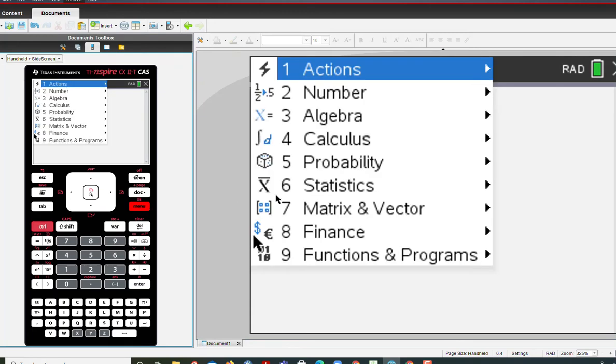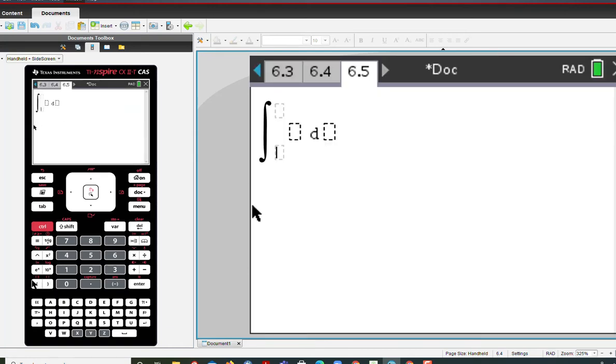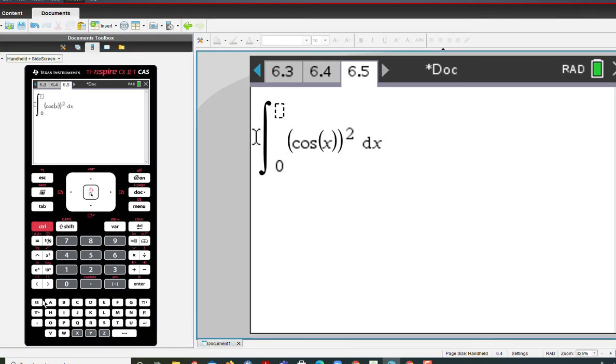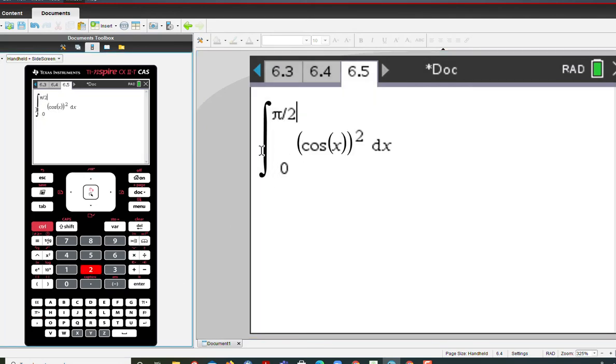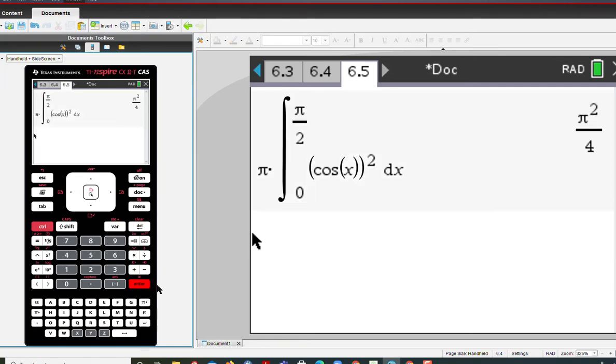We're in calculus class. So we're going to get a calculator and we're going to get an integral from 0, don't forget the x, don't forget the squared like I did, the dx or the pi over 2. Now, don't forget to multiply it out by pi because it's easy. I was rushing and forgot to do that. There we go. Now let's take this, and I'm going to go control enter. Boom. There we go.